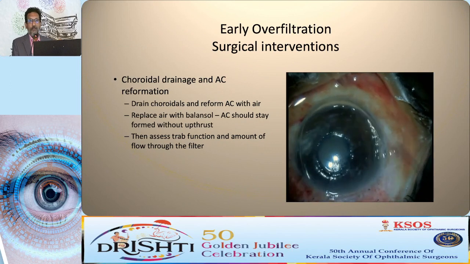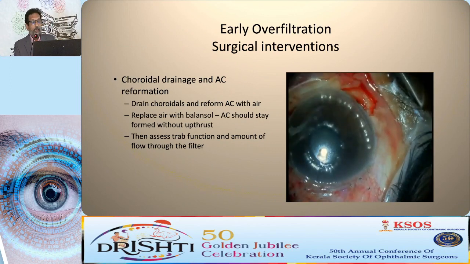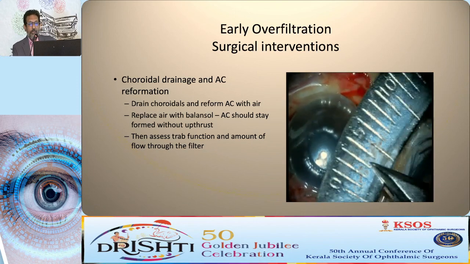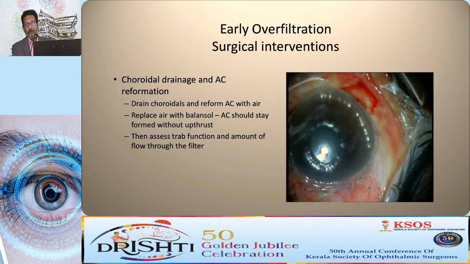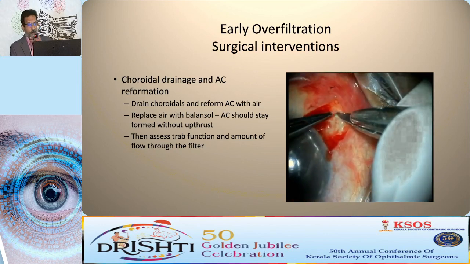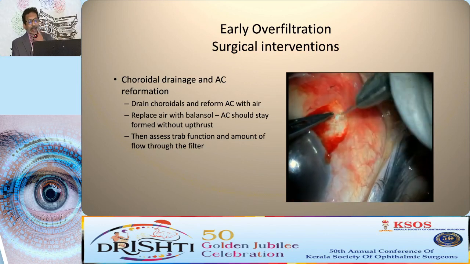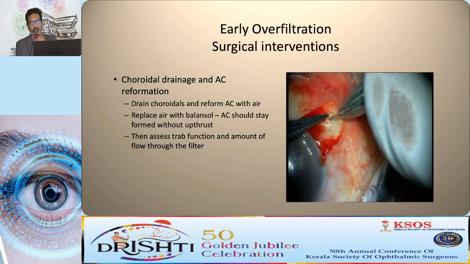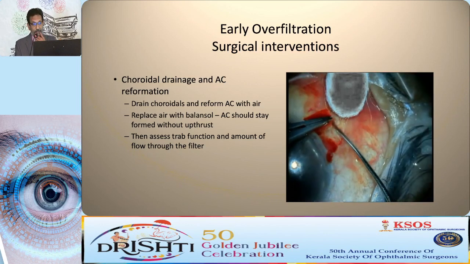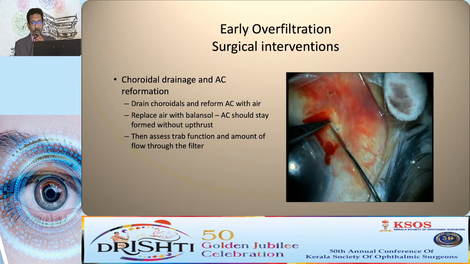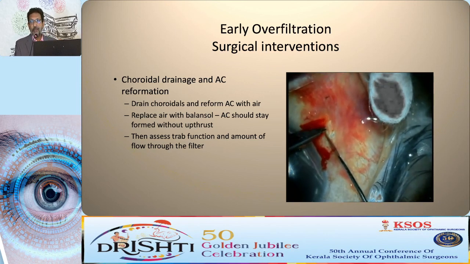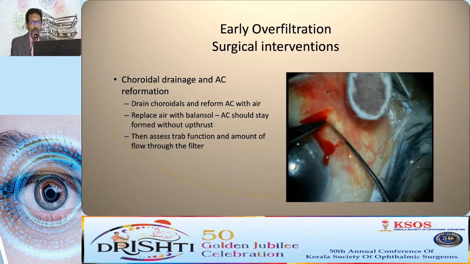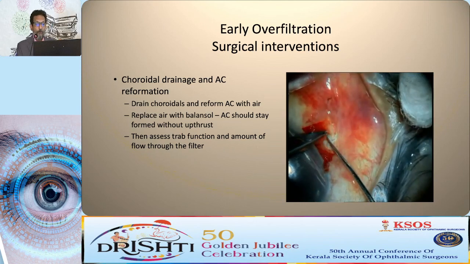So what's the intervention? It's a choroidal drainage, and this is the method I use. You reform the chamber with air. You go about 3.5 millimeters posteriorly after reflecting, usually in the inferotemporal area. I make a radial incision centered on that 3.5 millimeters and slowly cut down to the sclera. Use an instrument to depress and press there, and you can see the amount of fluid that's flowing out, and it will keep on flowing.